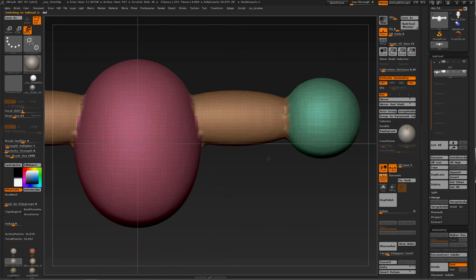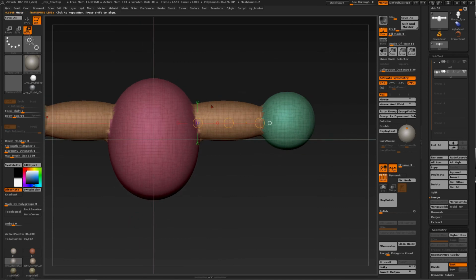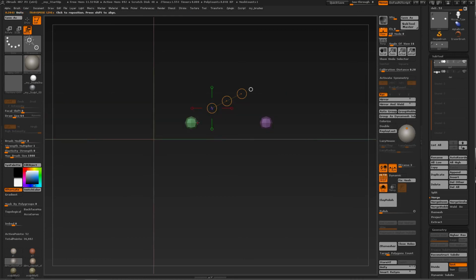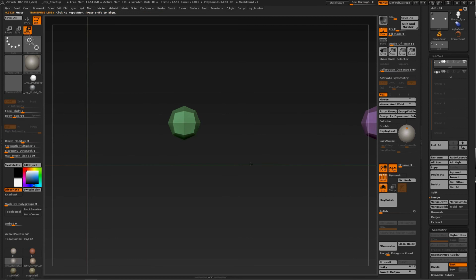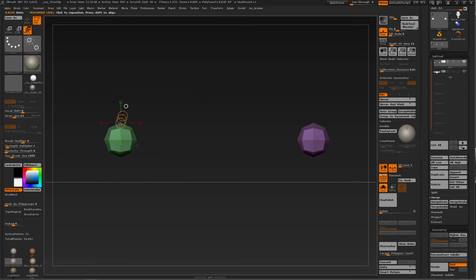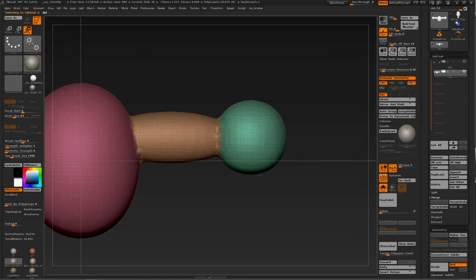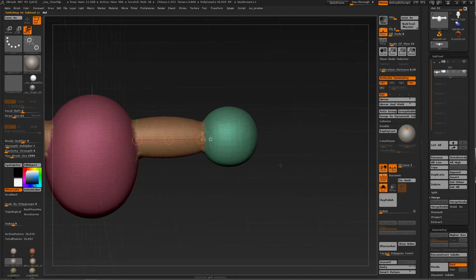So now if I were to accidentally drag out my transpose line again, all I have to do is go over here, go into solo mode, and zoom in a bit, simply drag it out again, it snaps, go back to this tool, and it's in the exact same spot where I put it before.